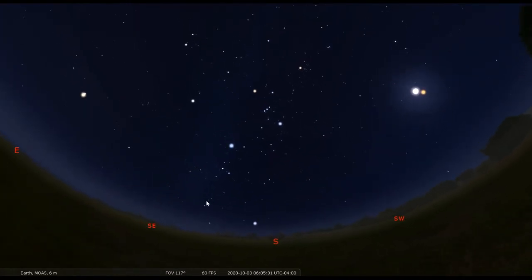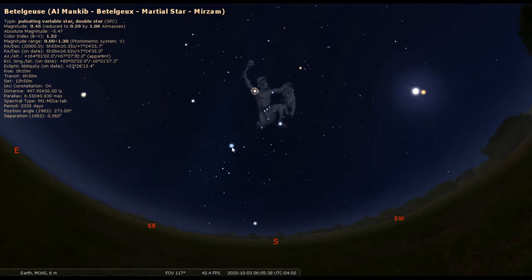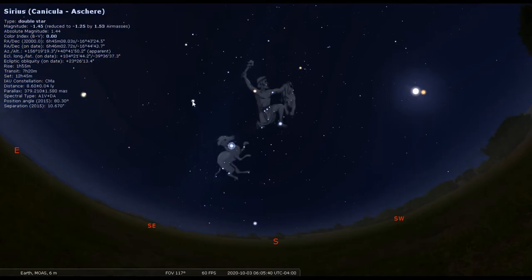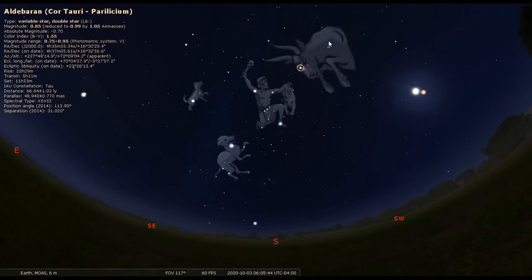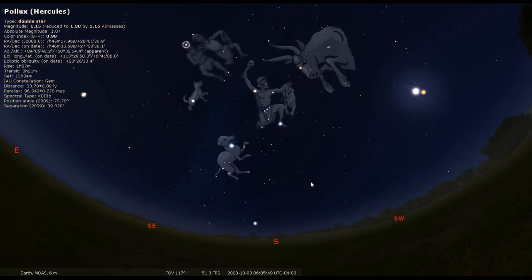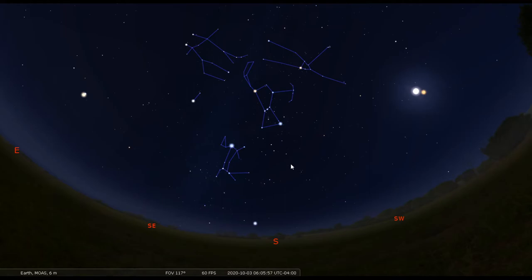You look in the south, you'll see the next season's constellations, the winter stars, like Orion the Hunter, his two dogs, Canis Major, Canis Minor, and maybe even Taurus the Bull with the Pleiades star cluster right there. We'll throw one more in. How about the Gemini twins as well? So that's kind of a cool set of constellations for the winter time to look for this morning.